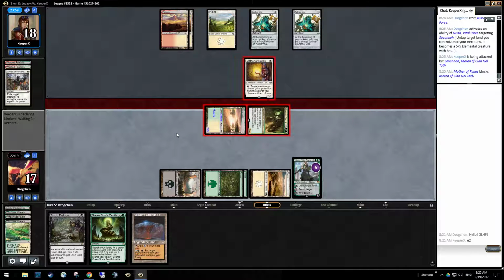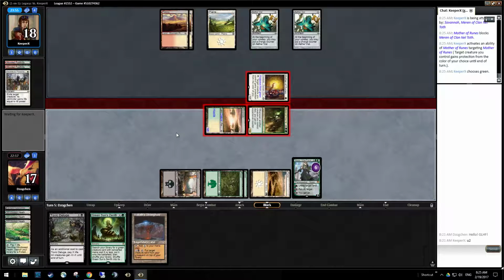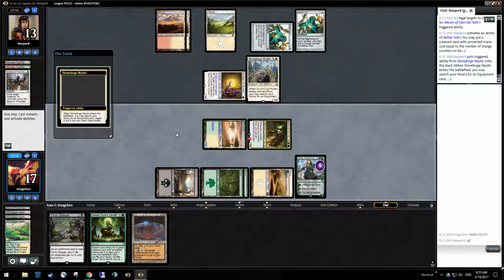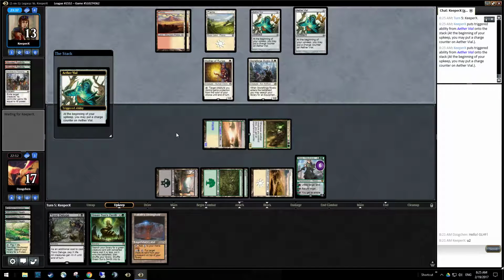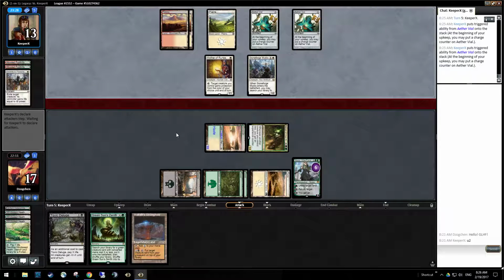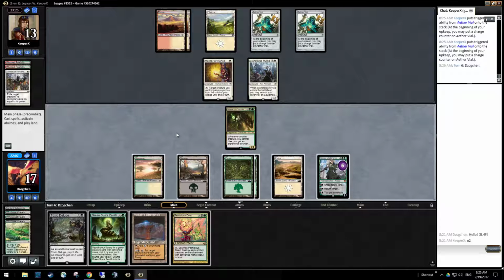Swing in. Protection from? Yep. Stoneforge Mystic. Okay. He gets Batterskull. Okay. So he could put in the Batterskull if he wants to. Oh, I like that. I do like that.